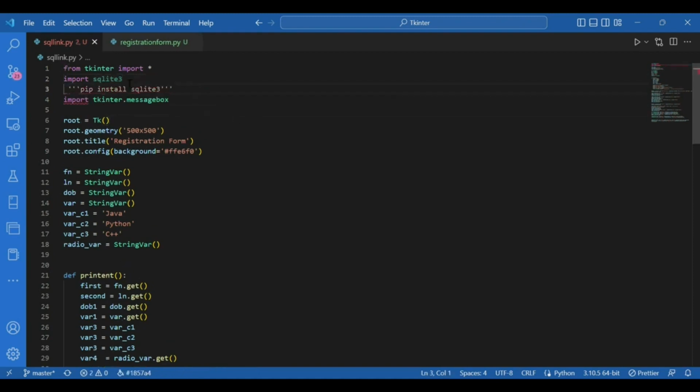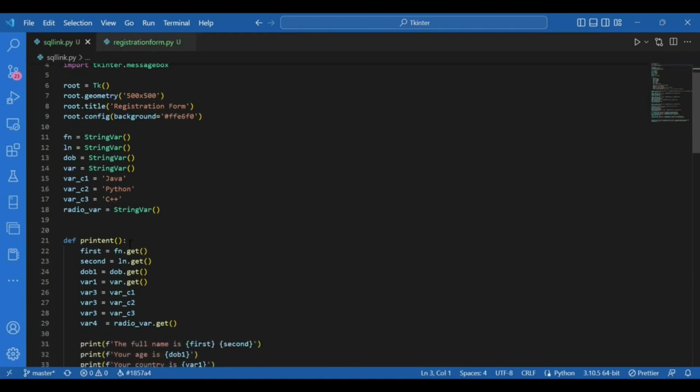And I'll just delete this function def print entry, and in place I'll write def database. I'll get the variables, so I'll write first, just like print entry.